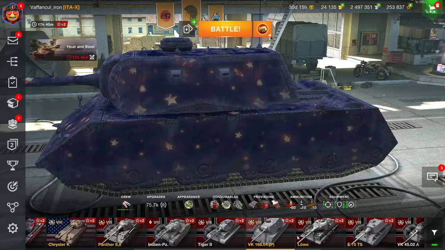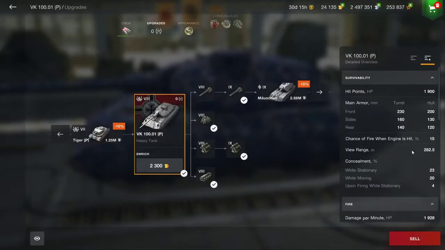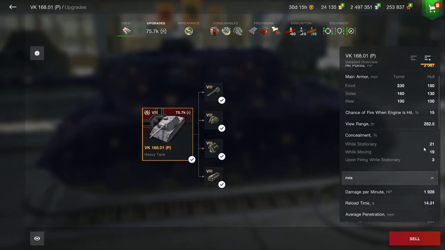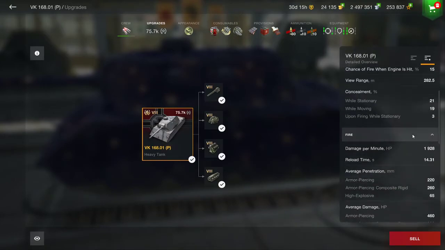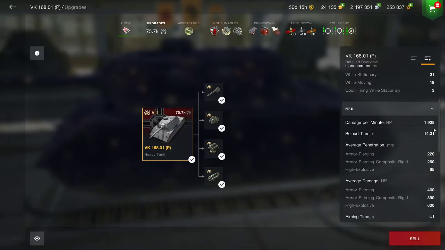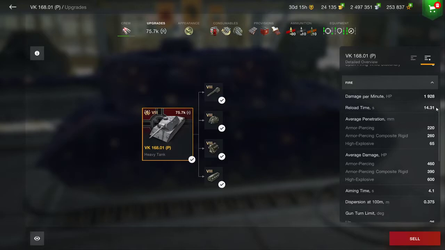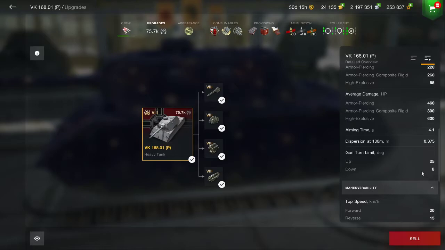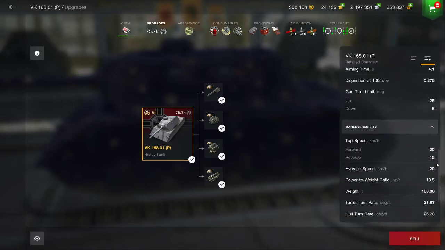Nice camo. Nice camo, honestly. Not the best, but 21 for this huge tank is quite good. Not the best damage per minute of the tier. The reload is super high. The accuracy is one of the worst. 8 degrees of gun depression. Bad speed, but the 50 kilometers per hour in reverse is good.